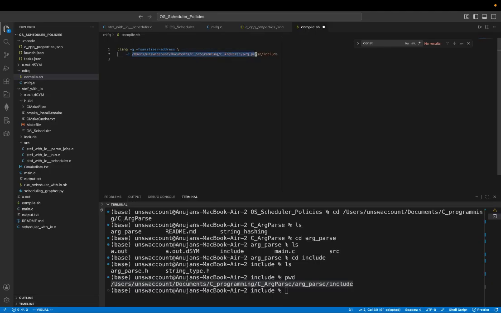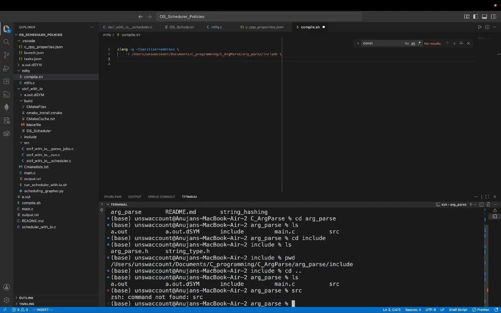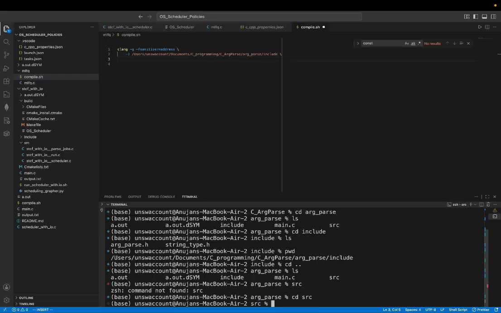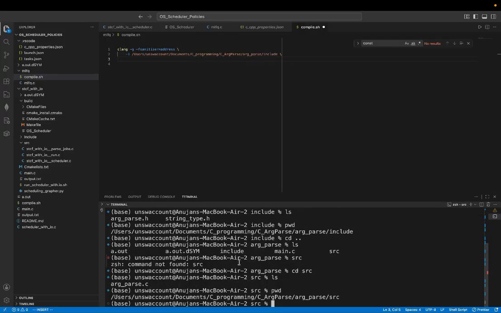Okay, so I have the include, and then I also have to compile the actual C files, which hopefully is just this. And then also I have to compile the mlfq.c.